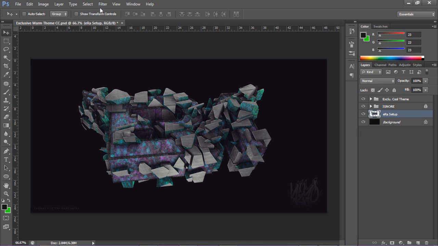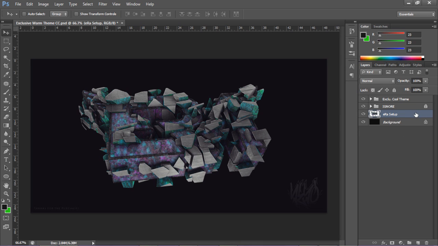But anyways, we're here. So if you want to get this displacement effect, these displacement maps, what you need to do is go to the download description. If you already have them, you already have them. But if you don't, you can download them in the description below. It's just basically a folder with 2 displacement PSDs, and this is where you're going to use the effect. So we're going to get started real quick.